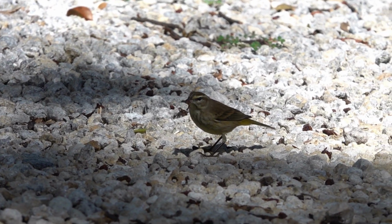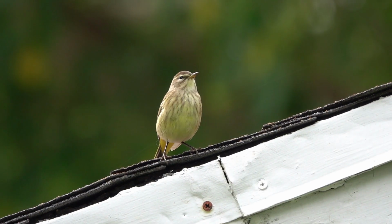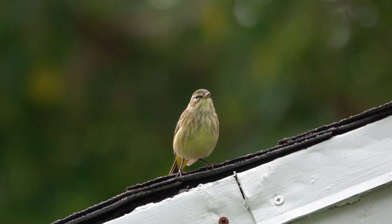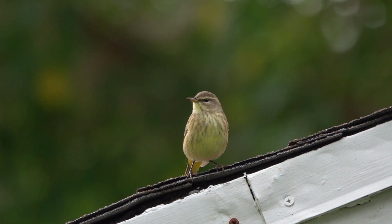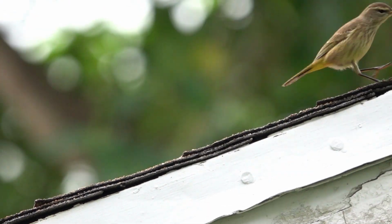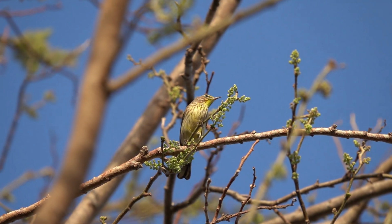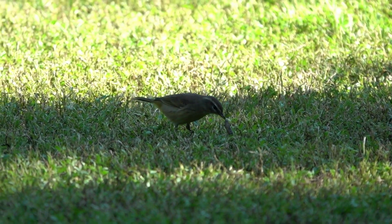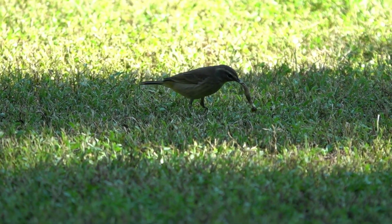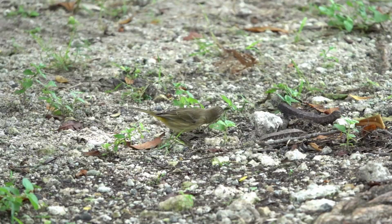So let's talk about the western palm warbler versus the yellow palm warbler. These are actually two subspecies of the palm warbler. You might not have known it. The western palm warblers are browner and more muted and make up the bulk of the breeding population up north. But yellow palm warblers are, you guessed it, more yellow, especially on the underparts, and these guys tend to winter farther southeast, especially in Florida and the Caribbean. I actually have seen one, and somebody pointed it out one day, and I was like, oh wow, look at that, that's an eastern palm warbler. I didn't even know there was a subspecies.